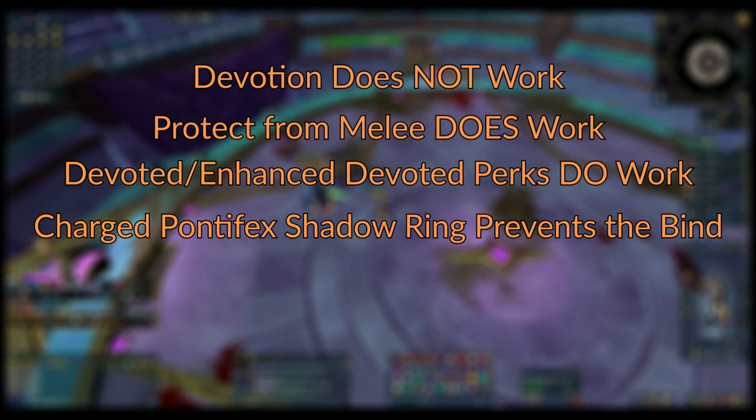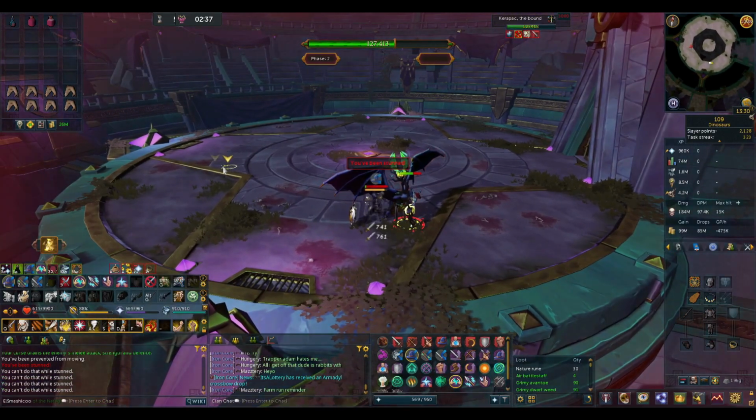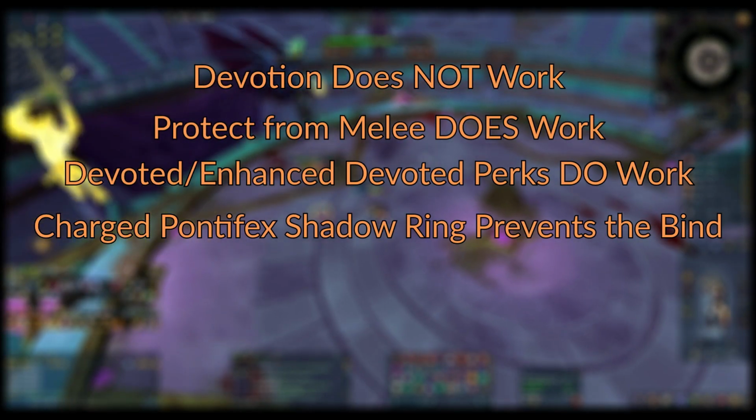Secondly, if you have the charged version of the Pontifex Shattering equipped, then you will not be bound by this attack, but will instead take damage from it like normal. If you're learning, I definitely take advantage of this, because otherwise you can take a lot of damage if the attack hits you, like in this clip, because you'll be unable to get out of the area of effect. I'll talk more about the Pontifex Shattering and its variations at the end of this video, as it's a little bit complicated.